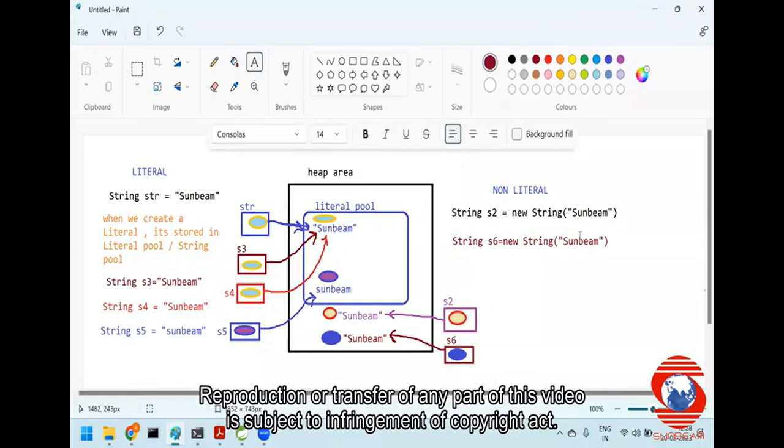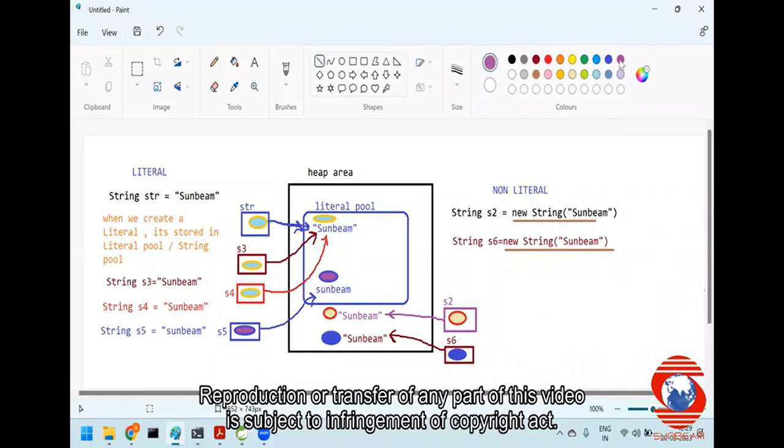By the way, am I talking about the content? No, I am talking about two different references. When you match S2 and S6, you may even get the same result, because the OS may be doing some comparison in the background. But from our understanding point of view, I have used the new keyword first time and the new keyword second time, so obviously memory allocation will happen twice. Whatever the data is, you have written new twice, so because of new, memory allocation will happen twice. Two different objects are there. Correct. Are we okay?